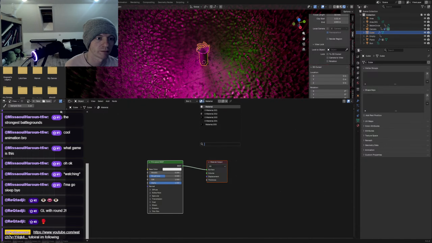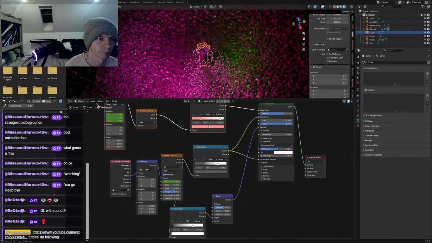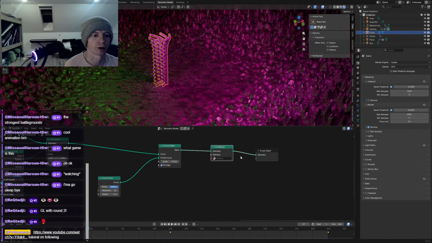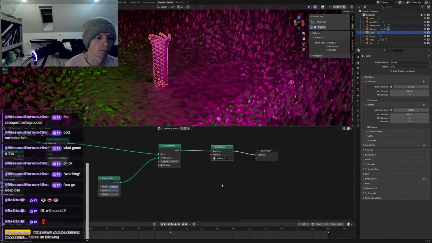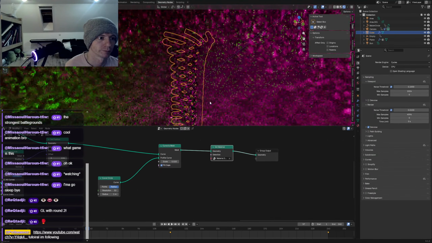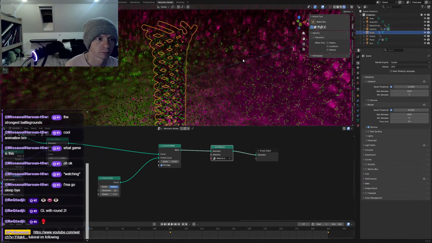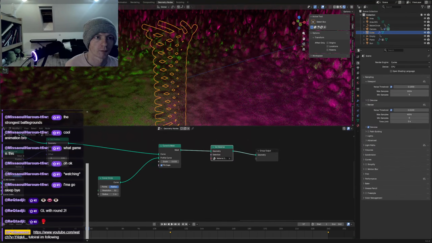And then I think this material will do. Oh, I need to go into geometry nodes and set that. What does that look like?